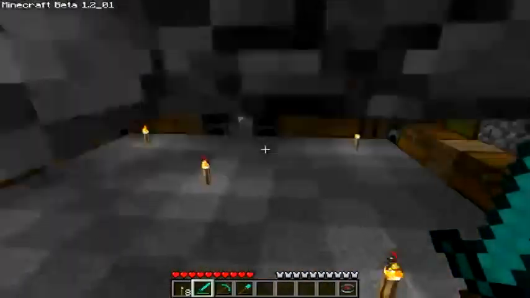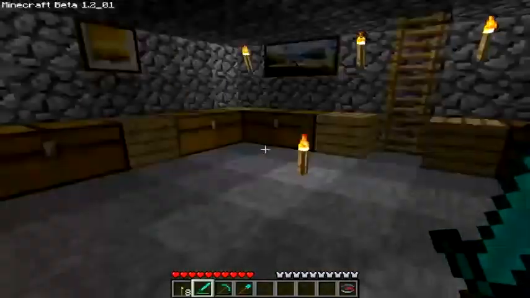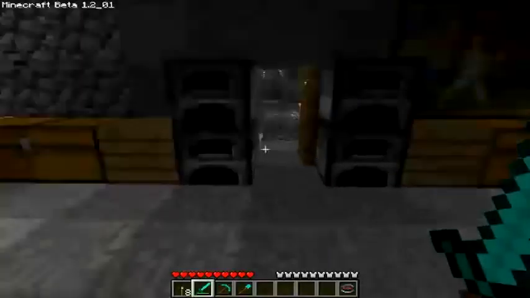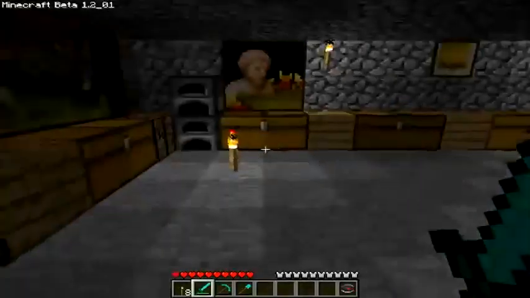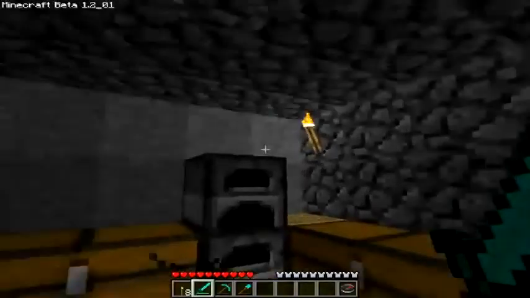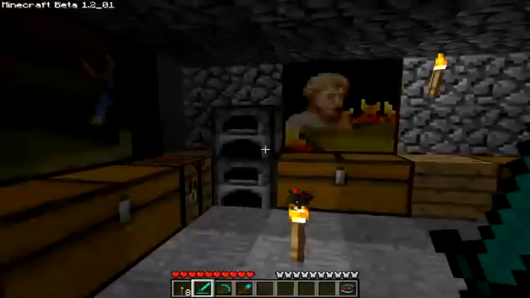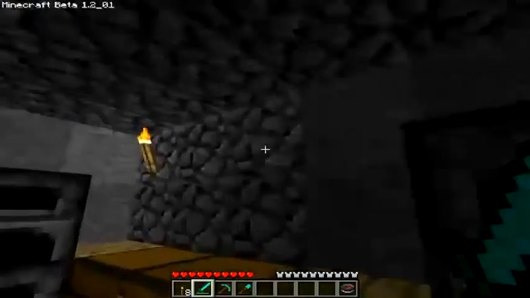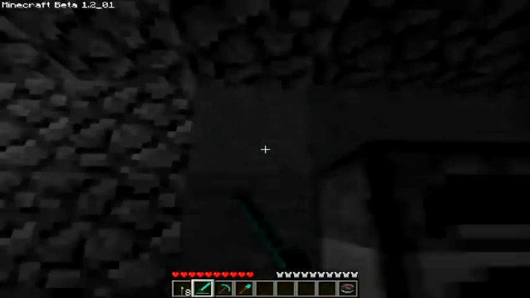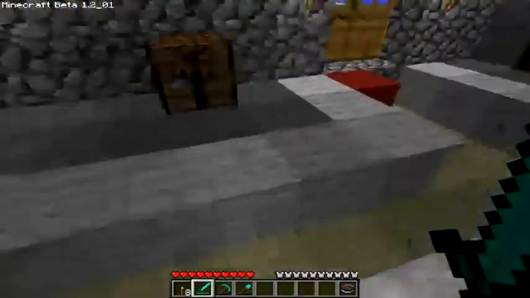Go down here. Yeah. Treasure room. So that's what I've been doing. It's not finished because, as you can see, the walls and everything change. I wanted to have the outside looking like this, with this kind of wall, cobblestone, and this on the inside, and the floor and the ceiling and stuff.